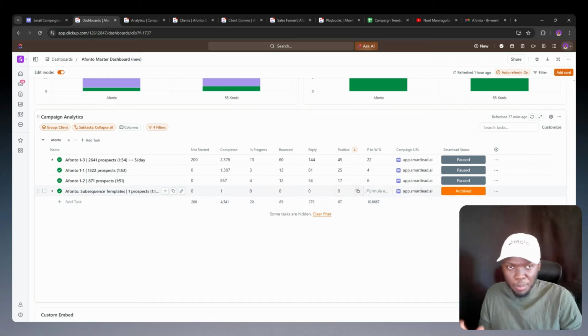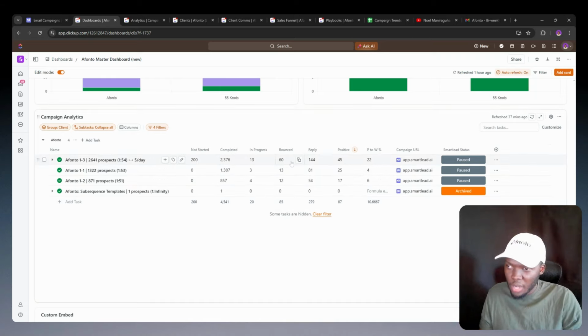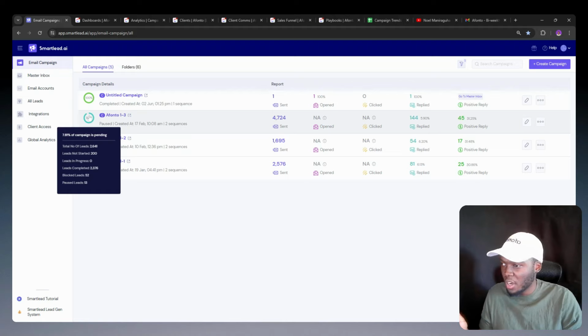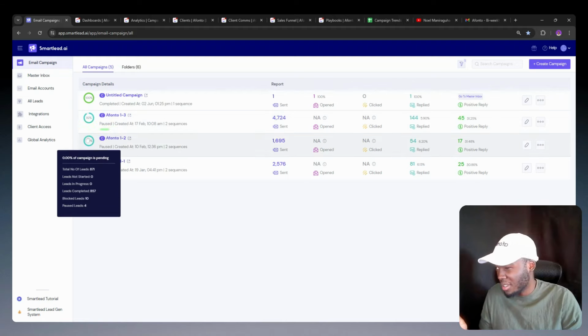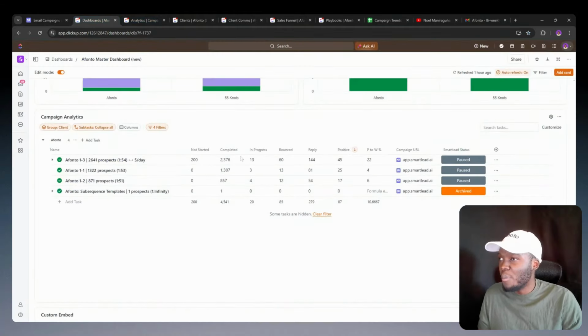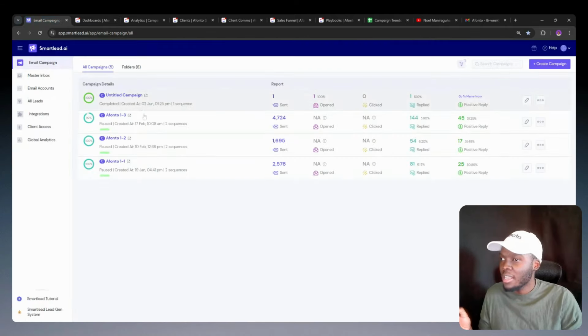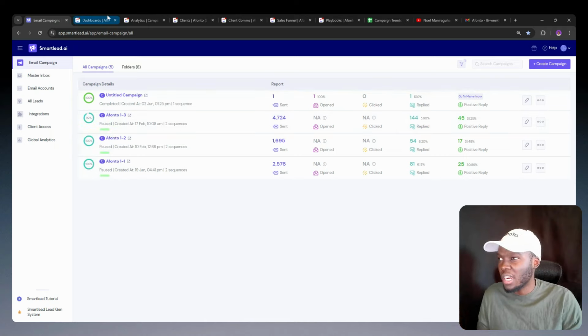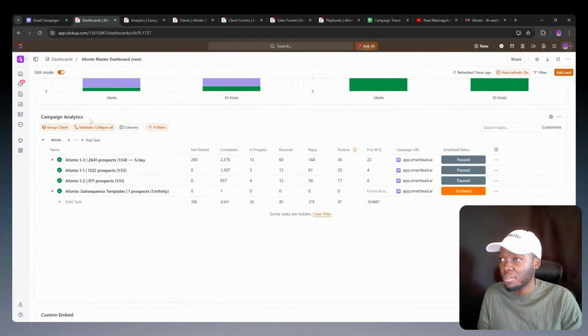Now, the reason why we put them here is, one, so that we can easily see the stats across everything. Because currently, if we wanted to see the bounce rates, for example, we would have to hover in this section over here. Actually, we're not even able to see that. Anyways, it allows us to visually see, actually, not started, completed, in progress. That's a better idea. So yeah, we can see that here, but we're not able to see it in a table. So that's one of the reasons.